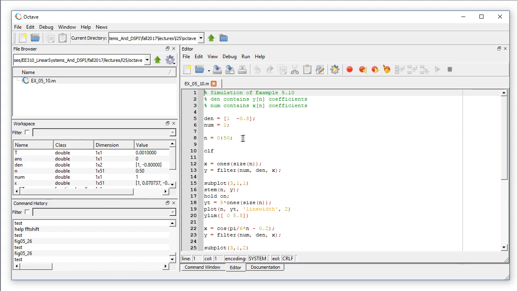And here I form my sample vector. In this case I have it go out to 50, and in the first part, if you'll recall, the input was just a vector of 1s. Here I run that vector through the filter function using this numerator and denominator, and then have Octave compute the output vector y. I plot that along with a plot of the theoretical response, and the theoretical response was just 5 everywhere, if you recall, when the input was 1.